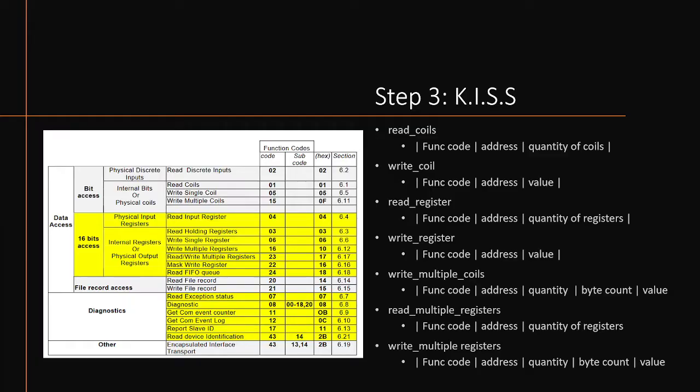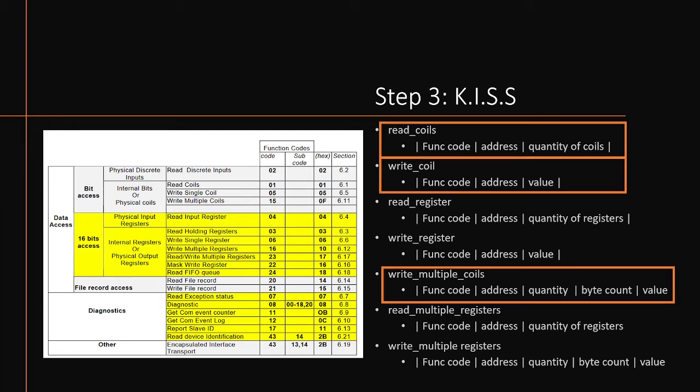So let's look at the different functions that are here. Looking at the functions for Modbus, we've got read coils, write coil, which actually should be write coils, I believe. No, it's write coil because it's a discrete value. We've got read register, write multiple coils, read multiple registers, and write multiple registers. That's a lot of functions. It's not a ton, I guess. You could have more, but I'm skipping over that. The more common ones that you'll see are read coils, write coil, and write multiple coils.